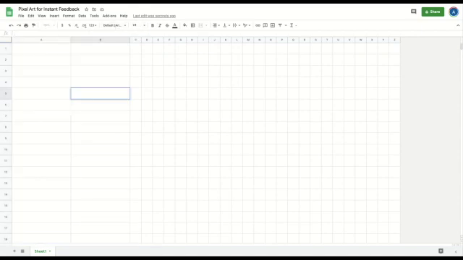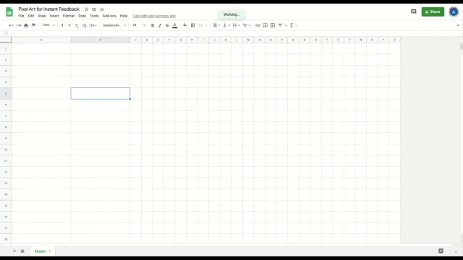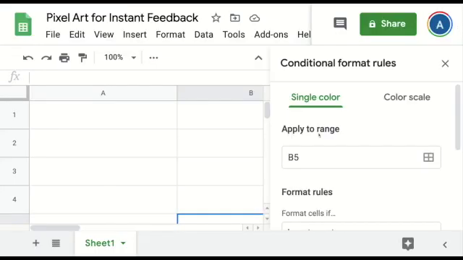The next step I do is to set up like a paint by number. You might not want to have this additional step, but I like to have it so I can reuse this spreadsheet, and I've got the color formatting already done. So I go to Format, and in the pull-down menu, I go to Conditional Formatting. I've zoomed in here so you can see what I'm putting in this conditional formatting.